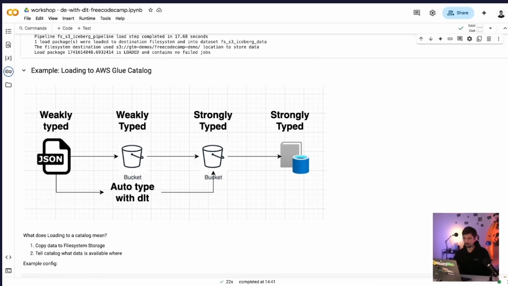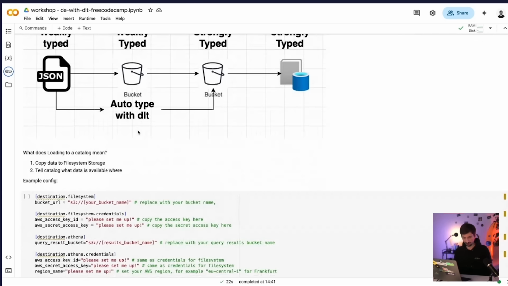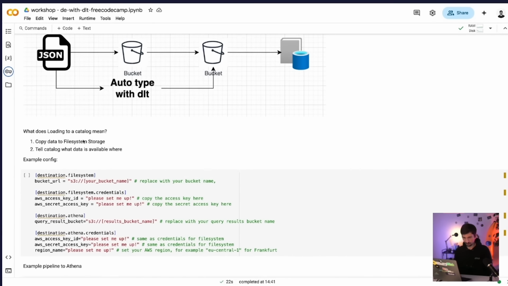So you want flat, clean tables that are typed. So you don't want to put raw data in there. So by using dlt, you can just put basically your strongly typed data directly in the bucket, and make it available to the catalog. So just register the tables. If you're not using dlt, then you need to do something else to clean the data in the meantime. And then you could access it.